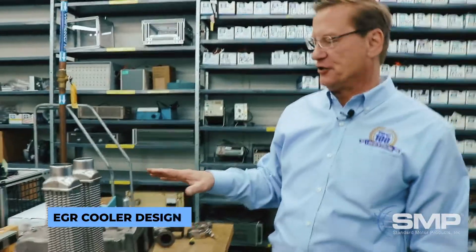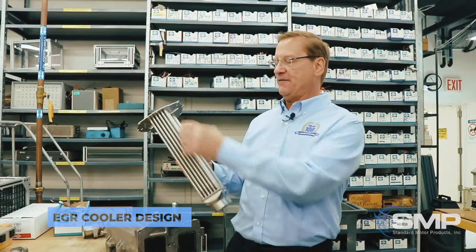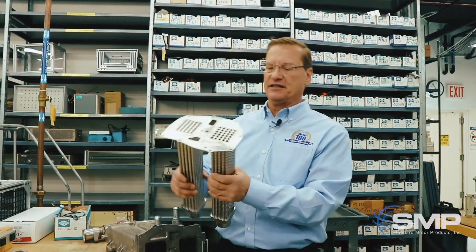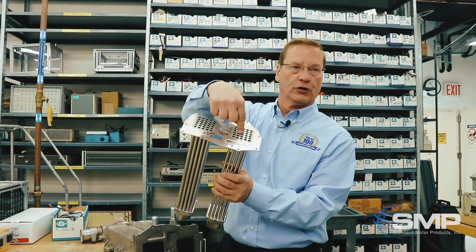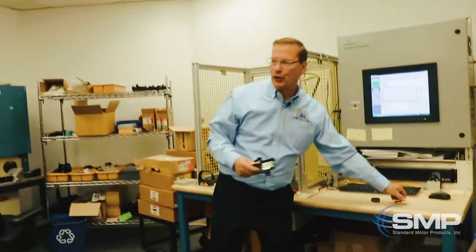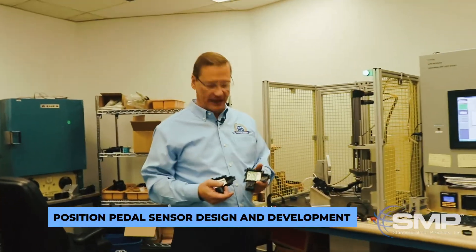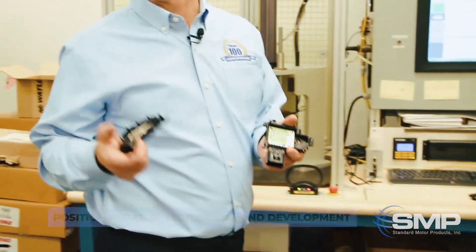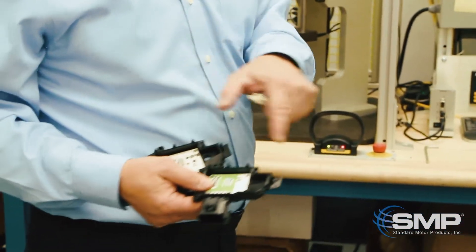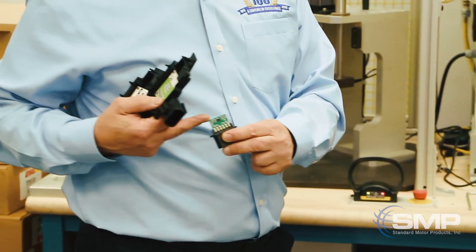This is a unique design that we have on our EGR coolers. The key feature are the spirals that are in the tube — the spirals create turbulence as the exhaust gas flows through the tube and the coolant flows around the tube. We also design and develop the pedal position sensor assemblies, which are very similar to the electronic throttle bodies in that they either have printed resistive circuits in them, or the newer ones also use the Hall effect chip.